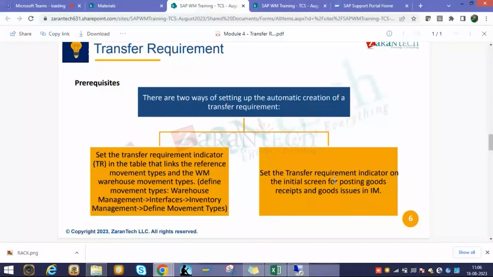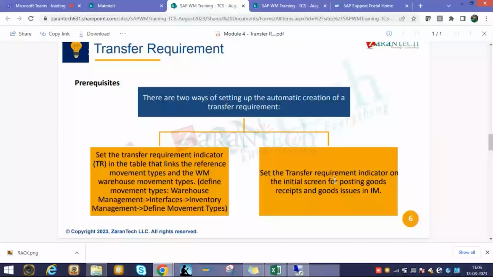As the word itself says, transfer requirement means it is the transferring of goods, whether it's inbound to the warehouse, going out of the warehouse, going to the production supply area, PP, or within the warehouse, if we are transferring from one bin to another bin. Within the warehouse, that is an internal movement, and there we can directly work on the transfer order. We can directly create the transfer order. But if there is a module linking, like MM inventory linked to the warehouse, or production supply area PP linking to the warehouse.